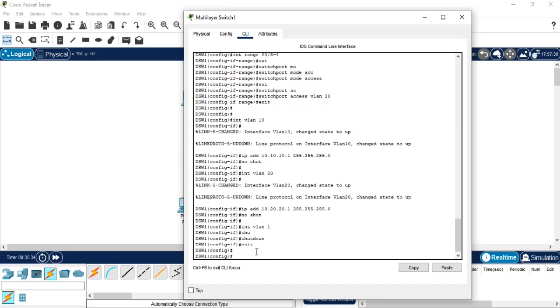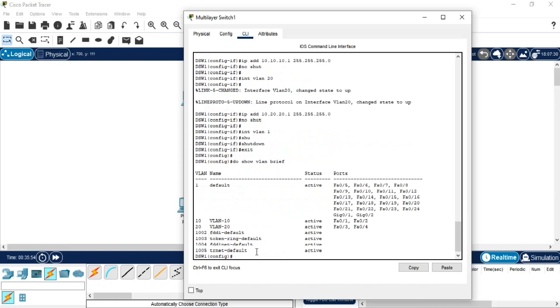Next, let me check if all of this is configured and verify the configuration. I'll say do show. I'm using do show because I don't want to go back and forth to privilege mode. So do show vlan brief. These are the VLANs that are available, VLAN 10 and 20.